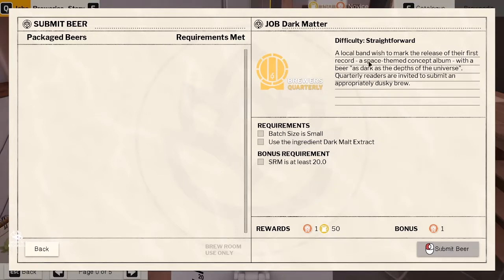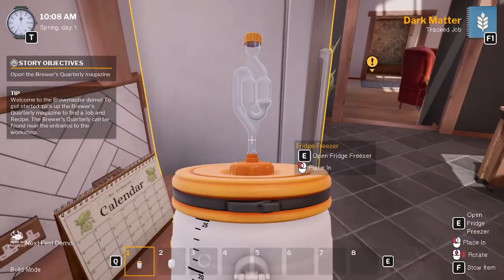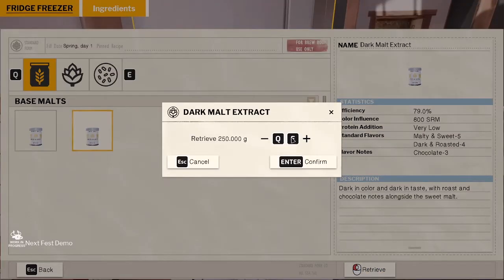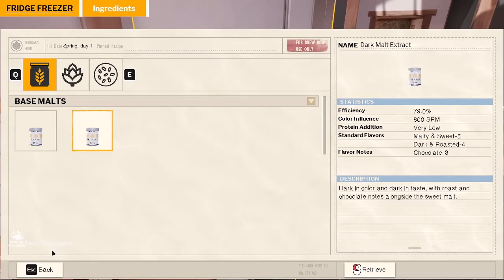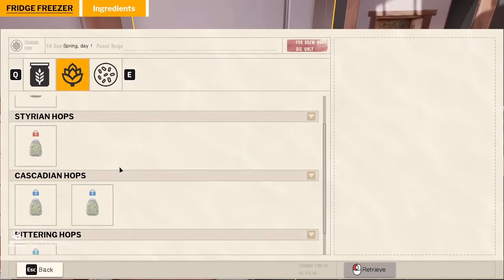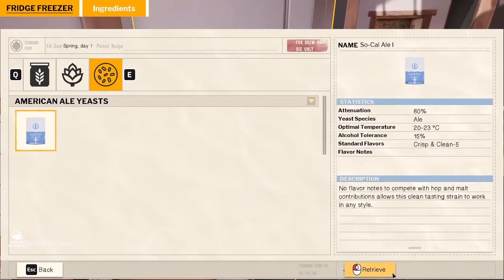I guess. Okay, so they want it really, really dark, so I guess I'll make it really, really dark. So let's go back here, let's go back in the fridge. Let me grab the dark malt. Retrieve, and I will take... Maybe I'll take half of it. Would I just get all of it? I'll take all of it. Screw it. We'll see how that goes. Alright. I gotta see what hops they want. American yeast, that's the one they wanted. Retrieve.